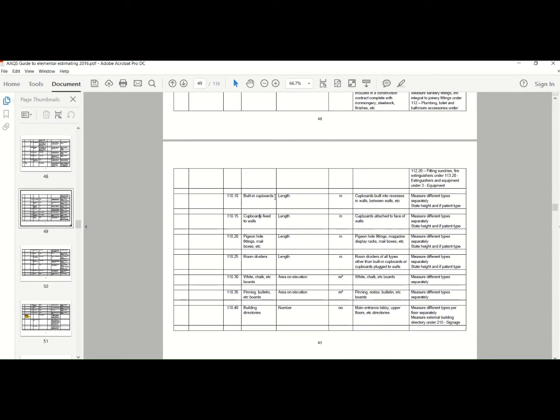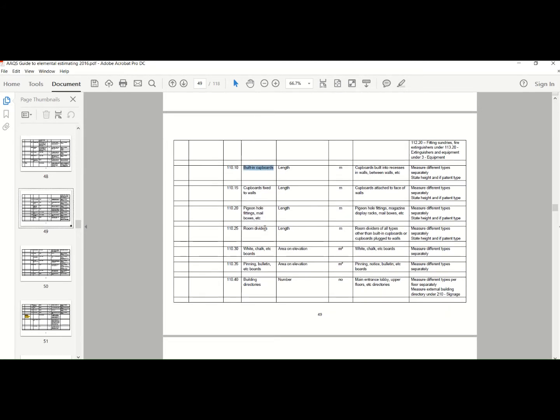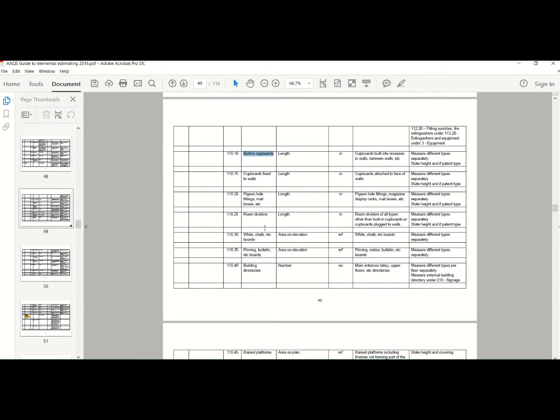Okay, so fittings like your cupboards, the main thing you need to remember here is that you should compare apples with apples. So wherever that's measured, it should not be included in any other rates that you used earlier on. Your cupboards usually is an easy item to measure. You just take a previous bill or cost of a building.